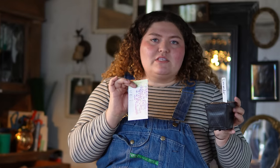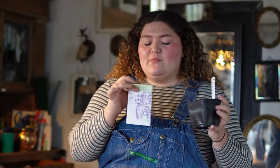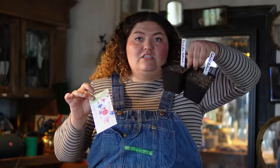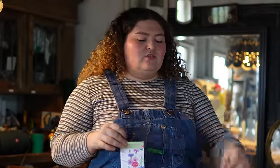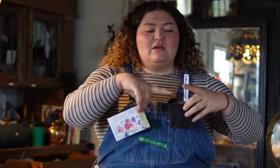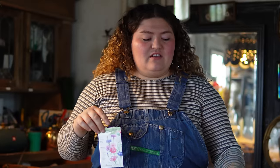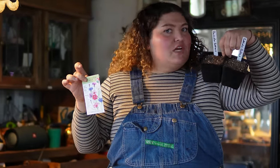I thought if any of the ones that germinate do well, I'll just pinch them out and then replant them like that. And then last I did bachelor buttons in these two. Now bachelor buttons kind of grow in fields, you know, you kind of sprinkle them over. So I ended up just sprinkling a bunch of the seeds in here and covering them with a little bit of soil. These ones you could probably also direct sow, so I just thought I'd try them in some 4-inch pots just for fun.